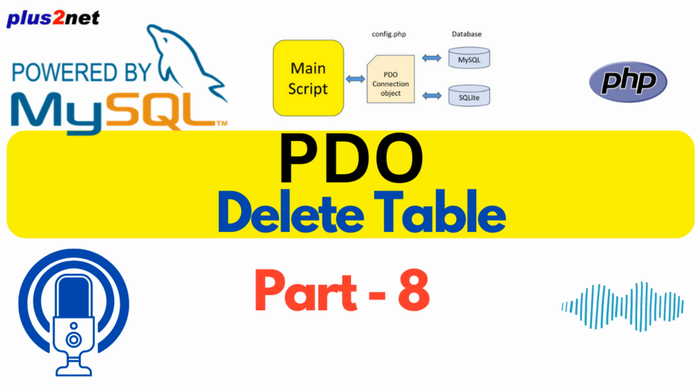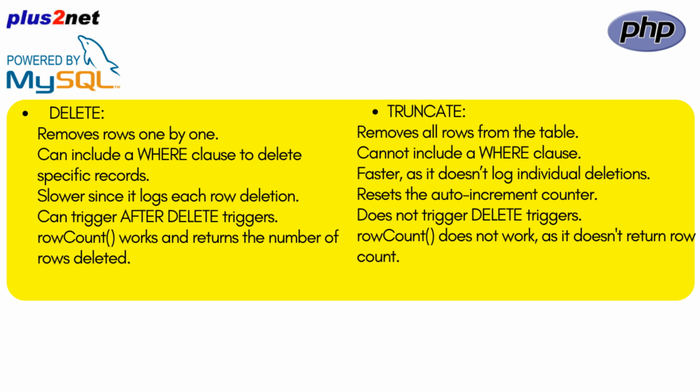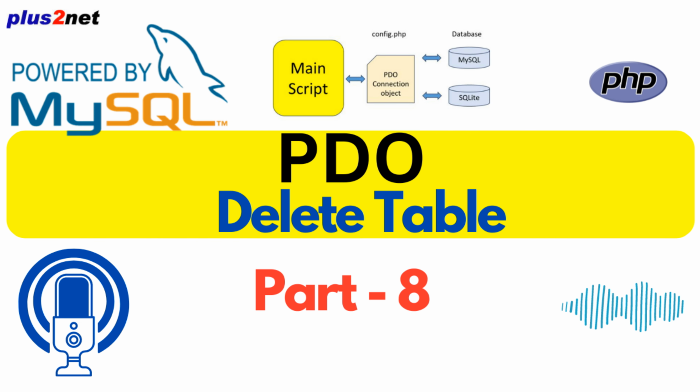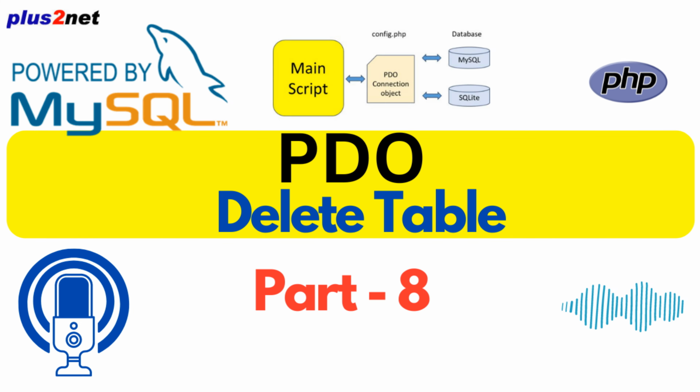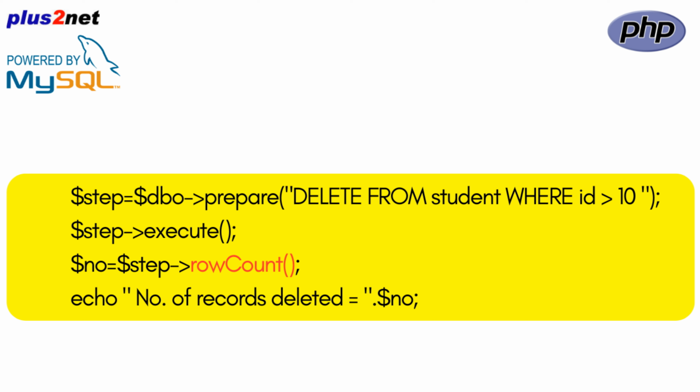Okay, so we've talked about drop, but TUNet also breaks down two other commands, delete and truncate. They actually have this handy little table comparing all three, which I found super helpful. Delete seems like your go-to when you need to be really specific about what you're removing. Like if you need to delete certain rows based on particular criteria, it's slower, sure, but sometimes you need that precision, right? Absolutely. It's the difference between using a scalpel and a sledgehammer. Sometimes you need surgical precision, and delete gives you that. Plus, you can use rowCount with delete to see exactly how many rows were deleted, which can be very satisfying, especially when it matches the number you were expecting.